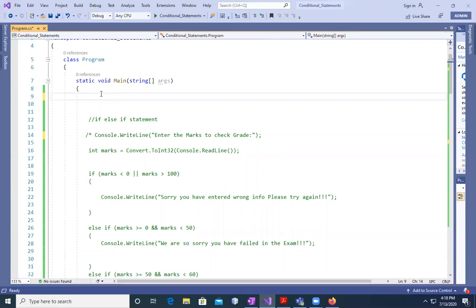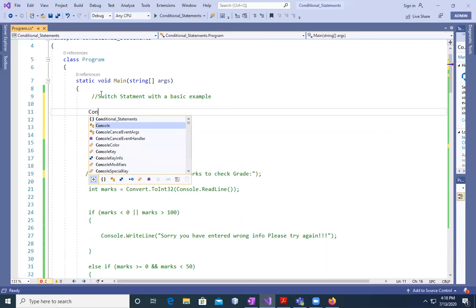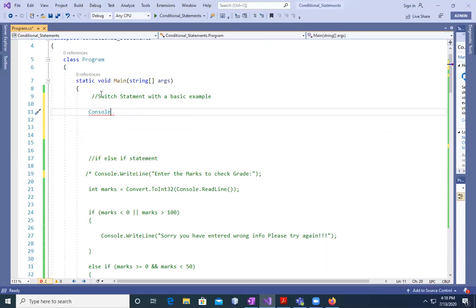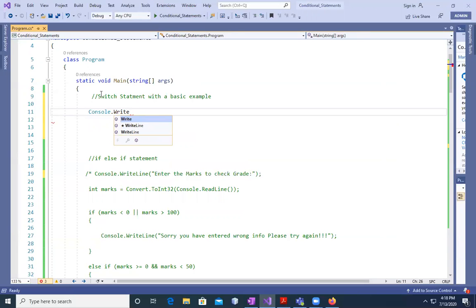All right, let's write here, comment it here: switch statement with a basic example, which is very simple. I hope you will understand it. So first of all, I have to allow the user to input the number, based on that I'm going to write my switch statement. Write line, and I will just ask the user to enter the number.